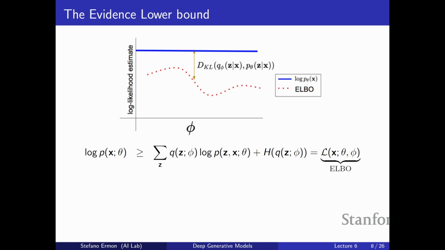And that's basically the way you train a variational autoencoder. You jointly optimize this expression as a function of theta and phi. And it will turn out that there are basically going to be two neural networks, a decoder and an encoder. The decoder is basically theta, the encoder is going to be phi, and these two things work together to try to maximize that evidence lower bound.